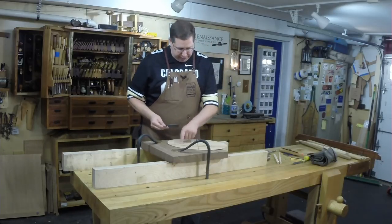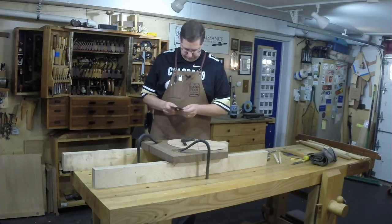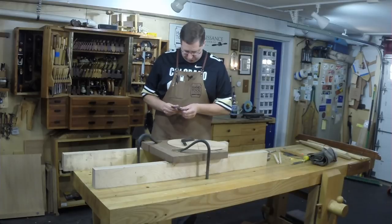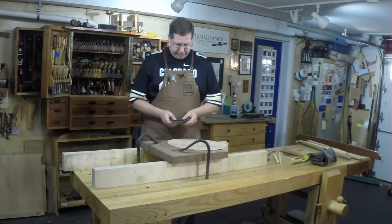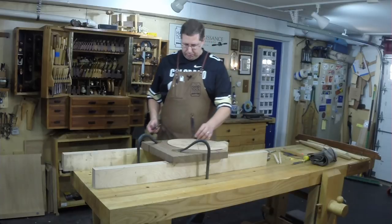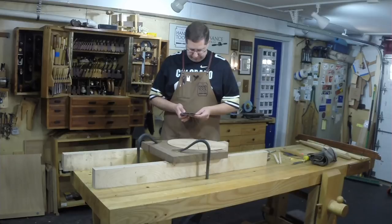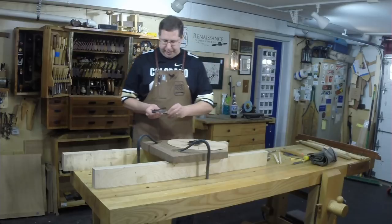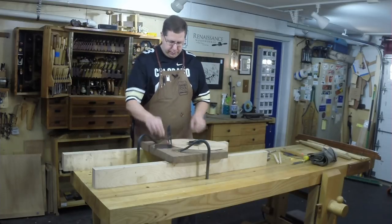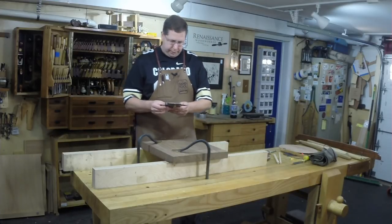So 10 degrees is what we're going to do now. I could probably just set it off the gauge itself, but Veritas went to the trouble of making this fun fence for me. All right, let's think about this. I'm going to be boring out, so I want to set it in the same orientation I did before. So the blade is kind of bending towards the handle. Just double check that. 10 degrees, right.